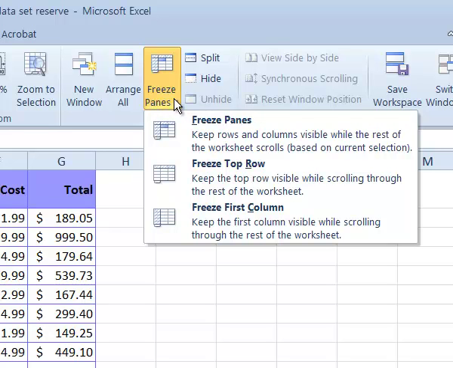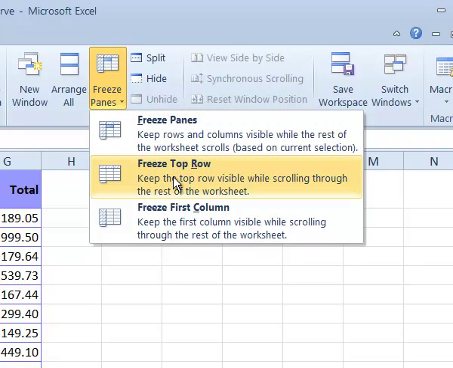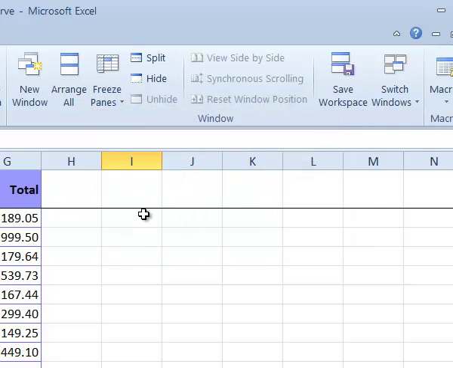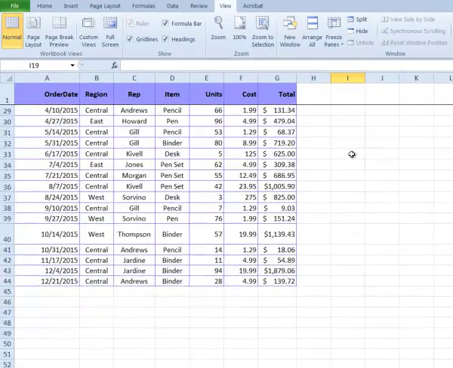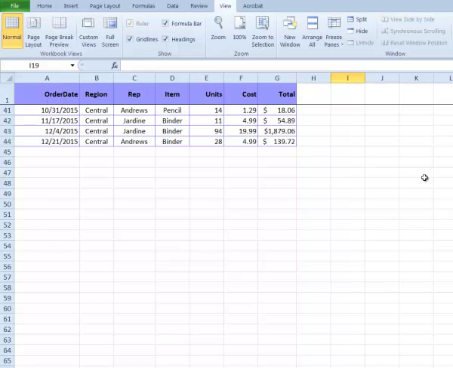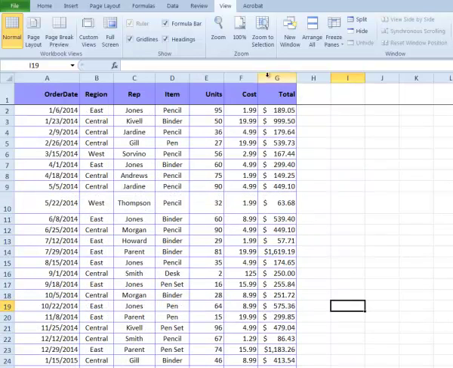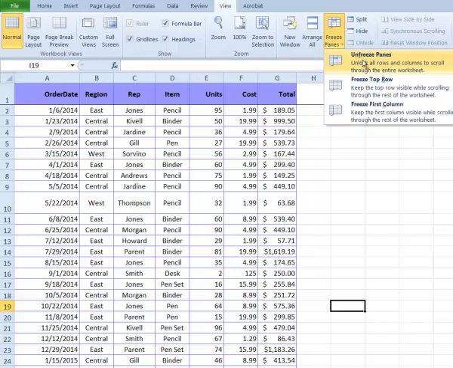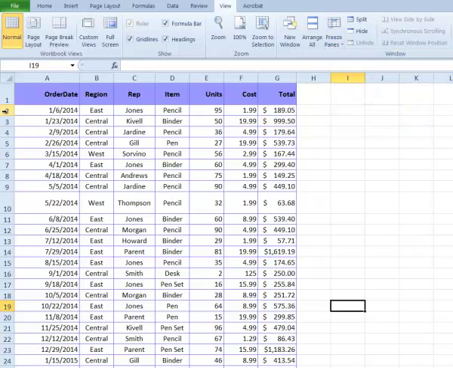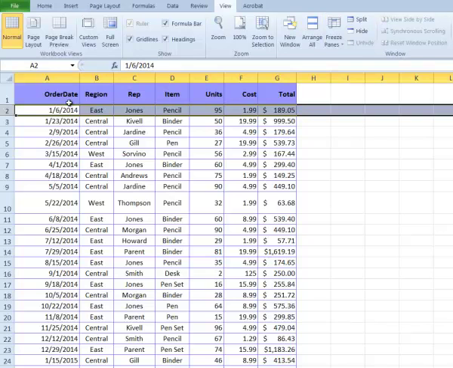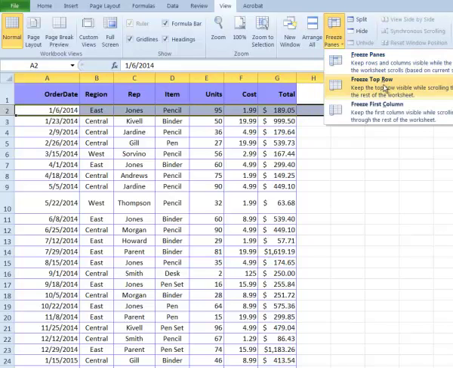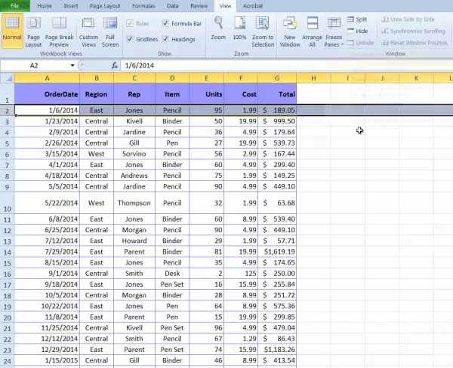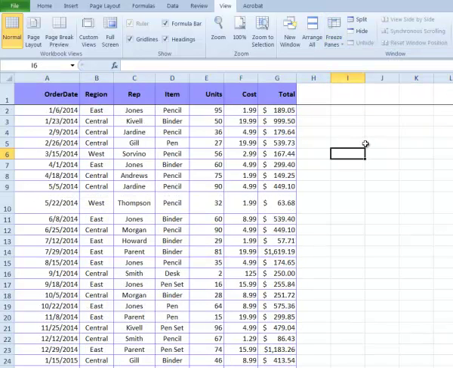So under View, Freeze Panes, I can do Freeze Panes, Freeze Top Row, or Freeze First Column. Now, with this one, I'll just do Freeze Top Row. Now, if you look right here, the line between 1 and 2 is darker. And now the freeze pane is on. I'm going to go to Unfreeze Panes. And if I go ahead and go on line 2, then it will freeze everything above. So I will go to Freeze Panes, and that also happened.